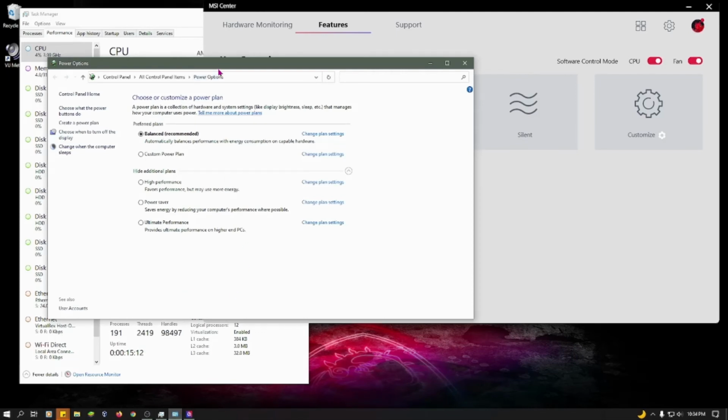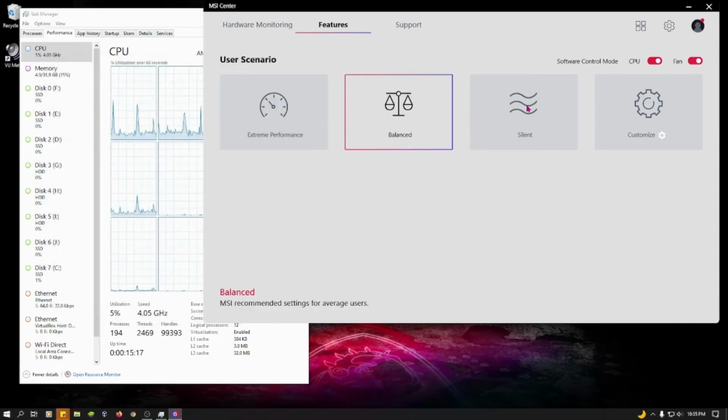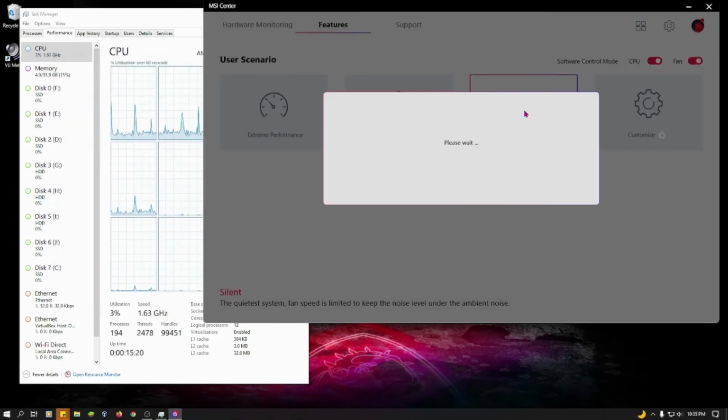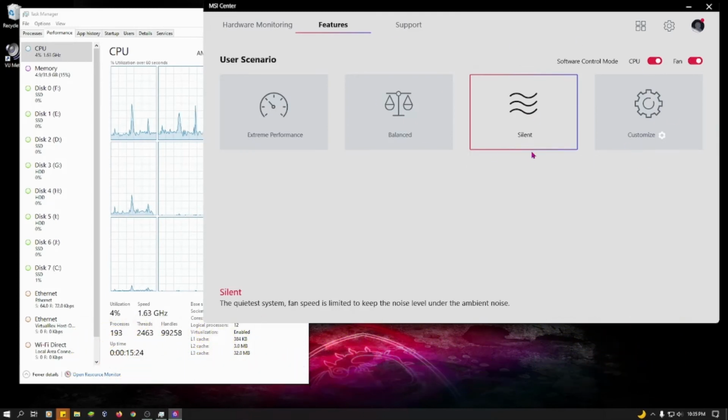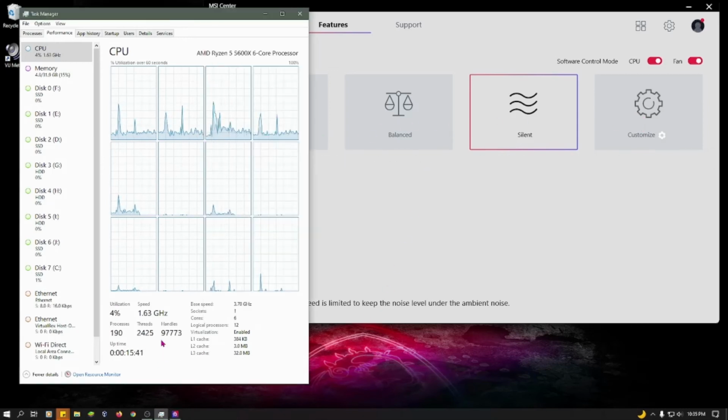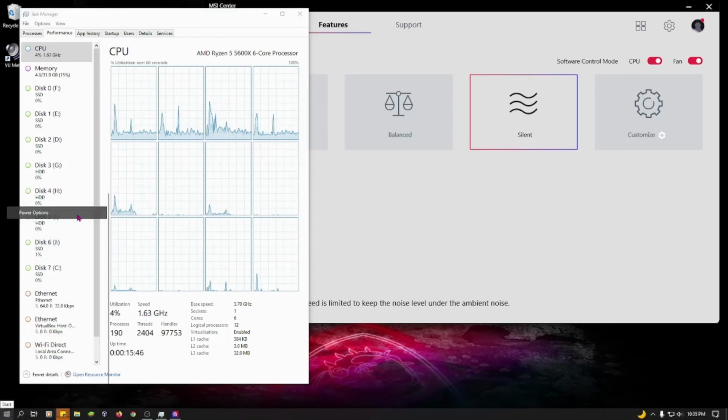I don't know if I have to close this to see changes or what, so we're going to close this. I had this set to silent. Yep. It's this software right here. When you set your fans to silent through their automatic tuning without doing some sort of a custom tune curve and fan speeds and things, it downclocks your CPU and changes your power options.